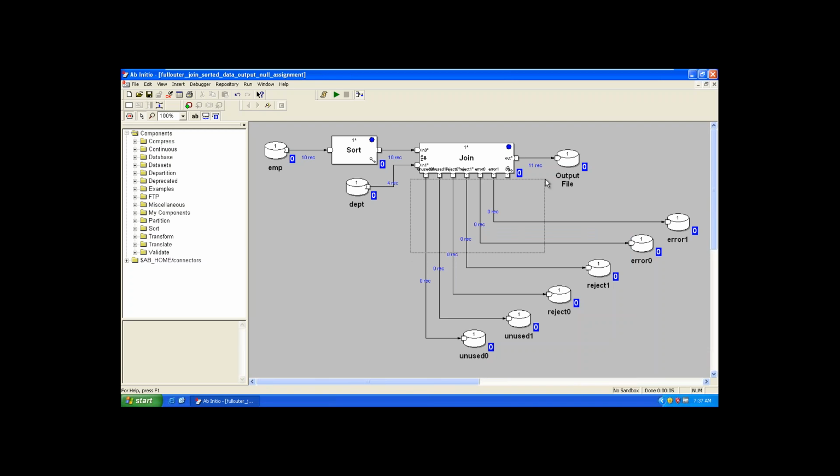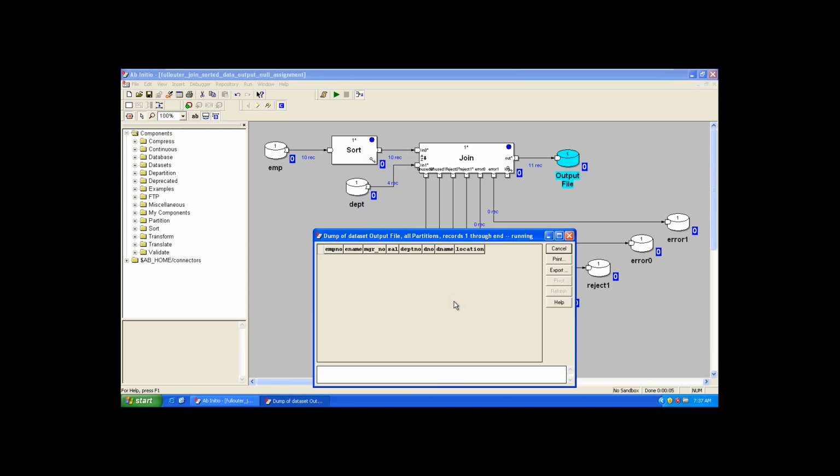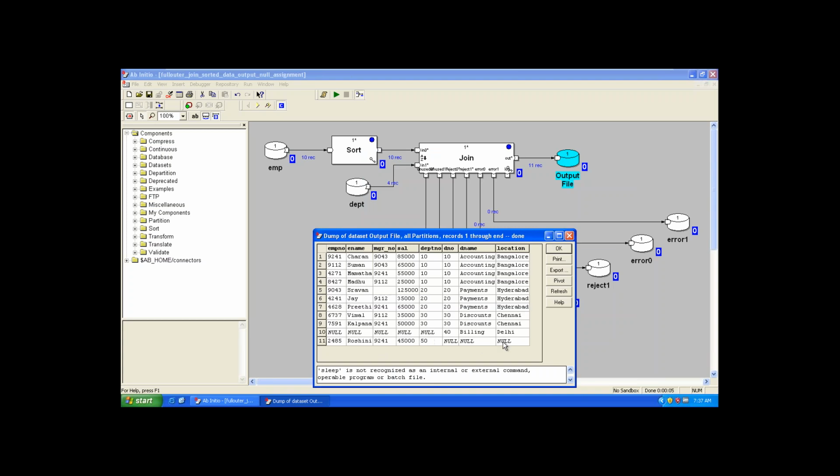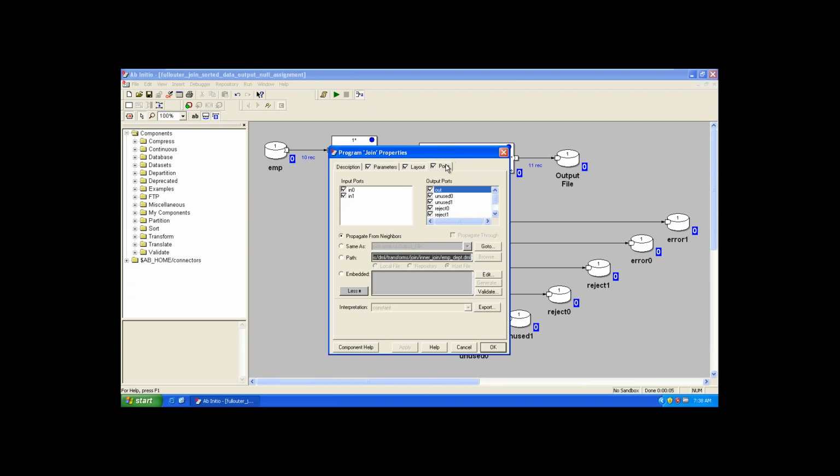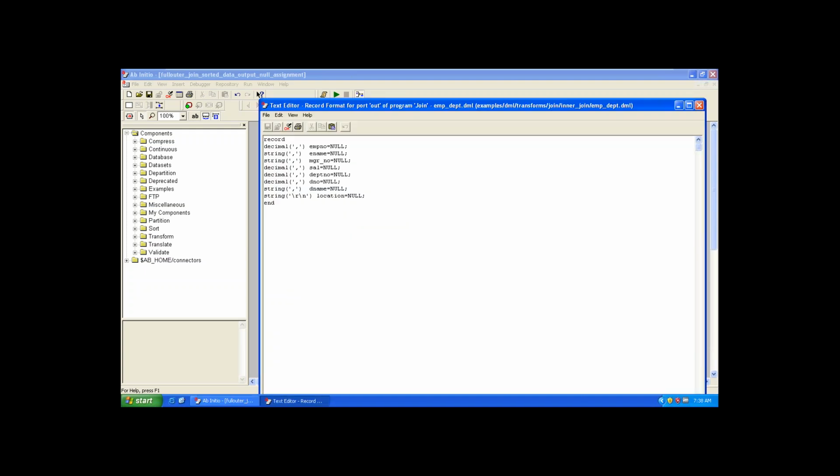Okay, so none of the records are sent to unused or rejected. All the records have flowed to the output file. Yes, this is a full outer join. So far it's an inner join, and this is a right outer join record, and this is a left outer join record, populating the null values for the other fields. In a left outer join, we populate the nulls for the right fields, and in a right outer join we populate nulls for the left fields. If we don't want the nulls to appear, then we have to make changes in the transformation by prioritizing it. So the DML will be expecting the nulls.